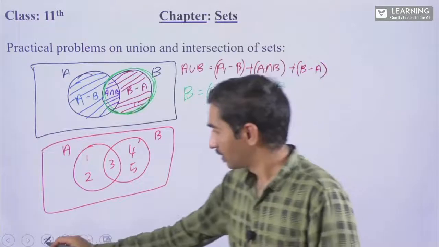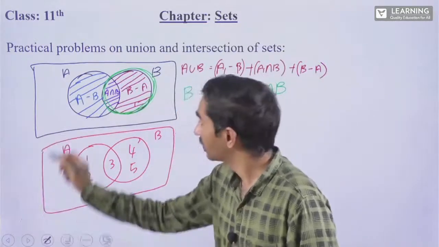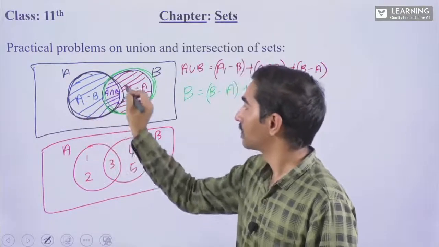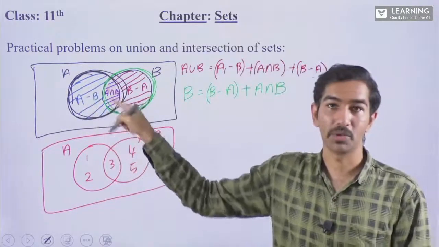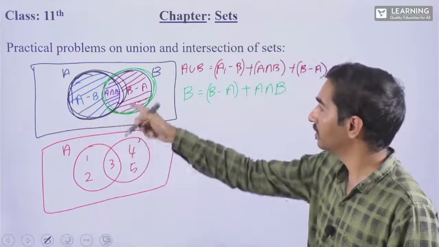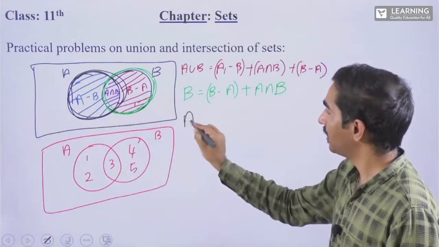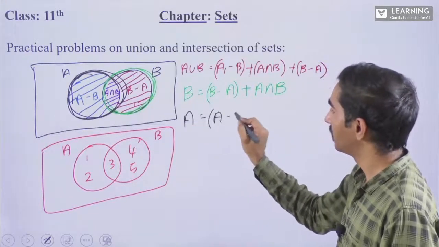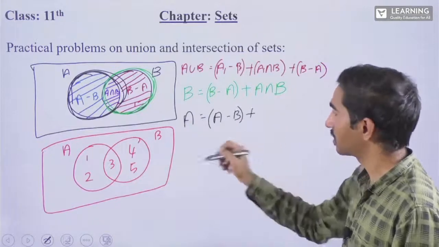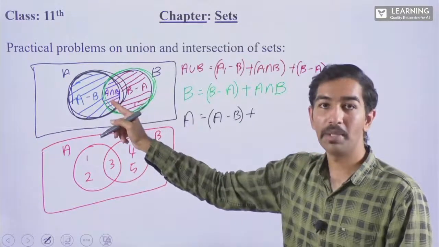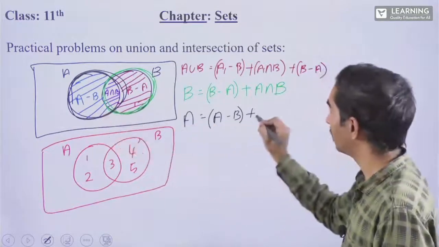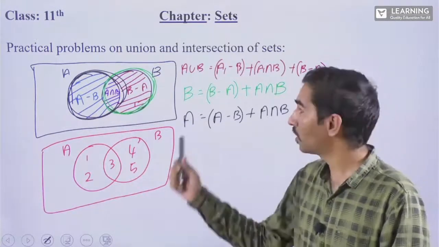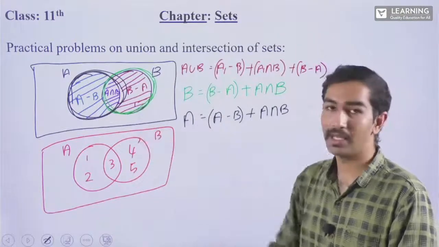Understood? Going on to the next one, we'll take black color. Now see this part, see the black part. So what is that black circle again, students? Overlapped circles. So that is nothing but A, the entire A set. So the entire A set can be written as what? A minus B, that is nothing but only A minus B, plus the common elements between A and B, that is A intersection B. Correct? So this is what we have derived from this Venn diagram.